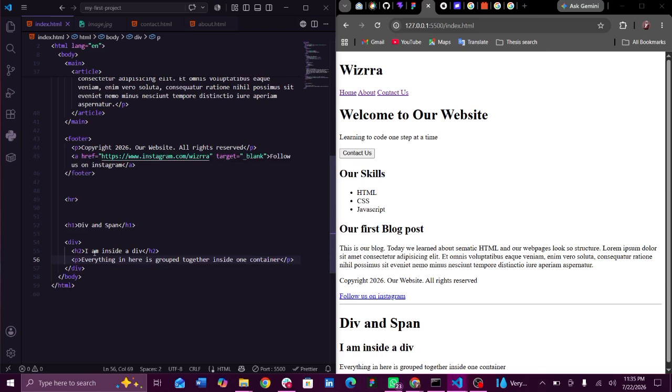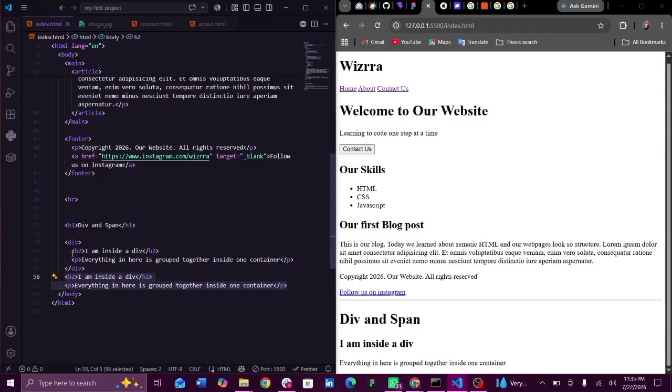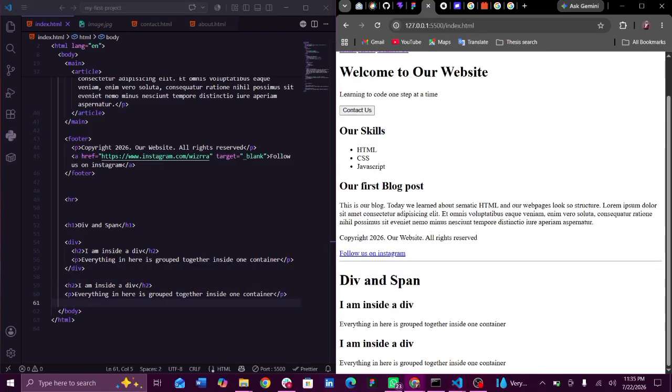Now you should save it and check your browser. It looks exactly the same as what we've been doing before. Even if I don't add a div, I can decide to just duplicate this and bring it outside the div. Can you see that we still have the same results, right? So this is the one with div, and this is the one without div. It's still going to give me the same result. It looks exactly the same as without a div, because div has no styling on its own.